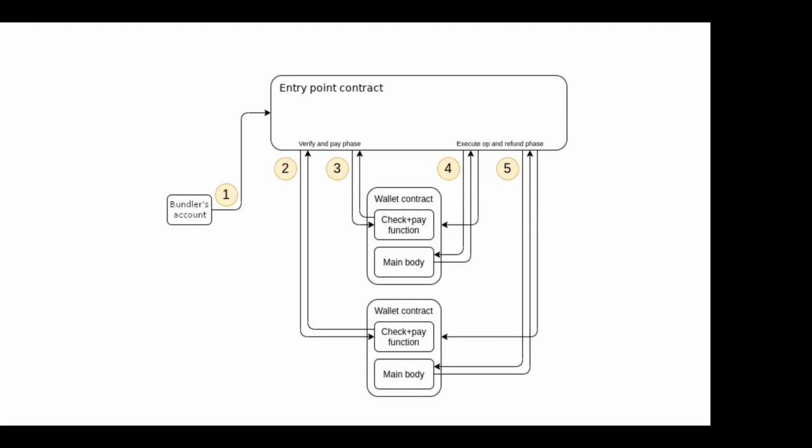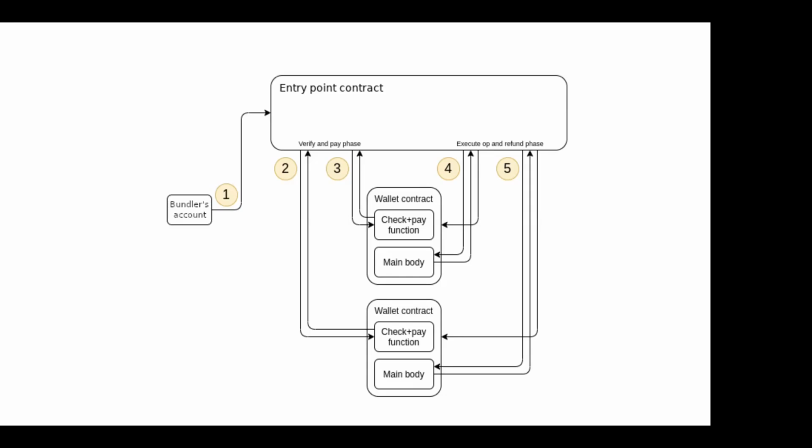And this can, for example, call an execute function in the wallet, where the wallet will perform certain internal operations, or it will act as a proxy and perform operations on any contract on the chain. And after each operation, the entry point also refunds the unused gas, just like with an EOA. So that's the flow for a simple wallet transaction.